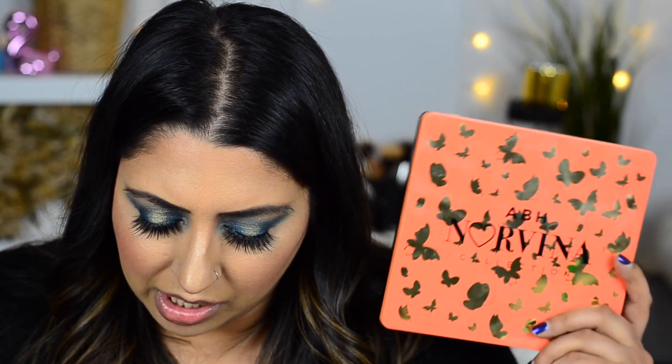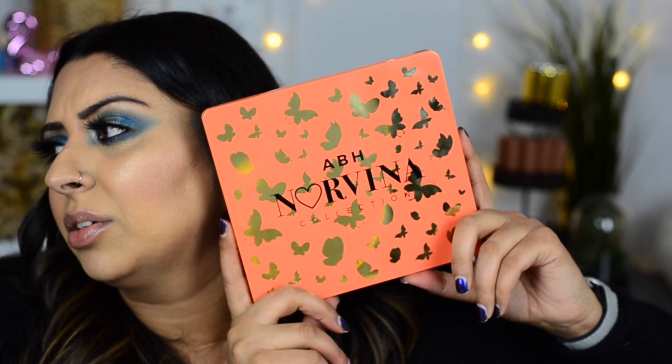If you want someone who wants this kind of palette but with more neutrals, Volume 4 would be a good option — it's more on the pink and pinky-purple side. I love the size of these. The packaging is very similar to the Natasha Denona midis. Anastasia used to be one of my favorite brands — I don't really buy a lot from them anymore, just because they haven't been releasing things I'm super interested in. These are still available — $79 Canadian. It's heavy though, so putting it down now.